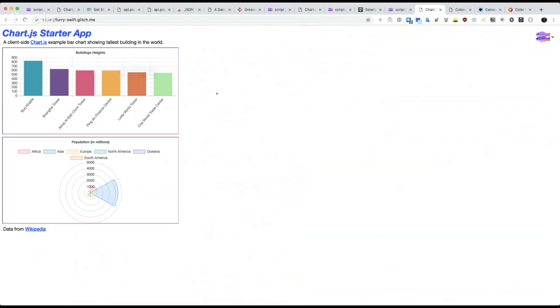So this one is using the building height data for a bar chart. This is still using the population data, but is using a polar chart instead of a pie chart. So it scales it to show how big it is. Instead of making a percentage of the pie, it's like a percentage of the height of the pie slice. Yeah. Very cool. Yeah, and I like this.